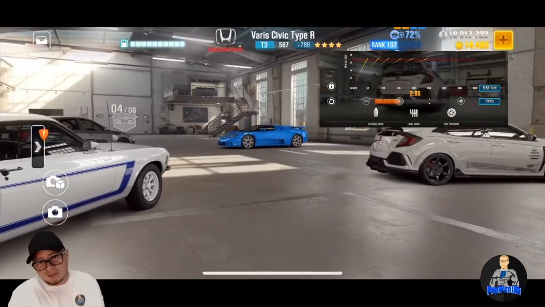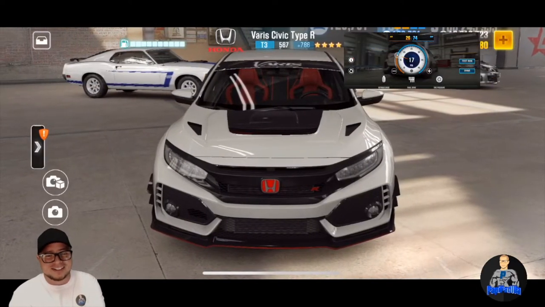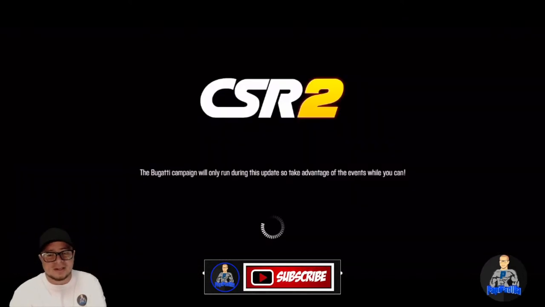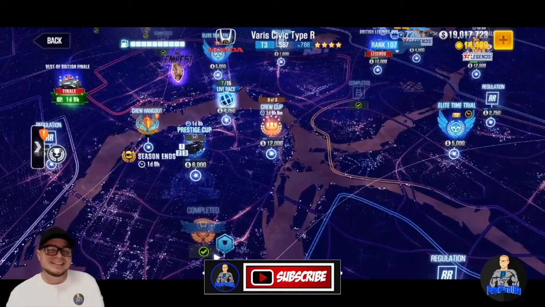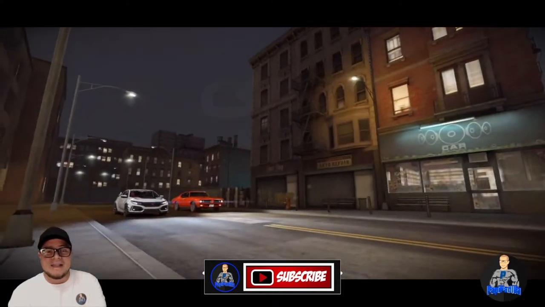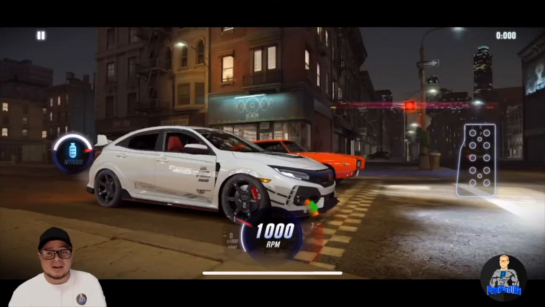This is going to be part two, boys, part two of the Prestige Cup. We're going to go ahead and take care of it. And this is the lovely Varis Civic Type R. The first part was pretty easy and simple. I'm hoping today is going to be just as simple, just because, man, I tell you, it was a little bit too easy, but we were fortunate to put some fusion parts in there, and we're just going to get going with it, man. I'm also going to put my tune in the very beginning of the video.